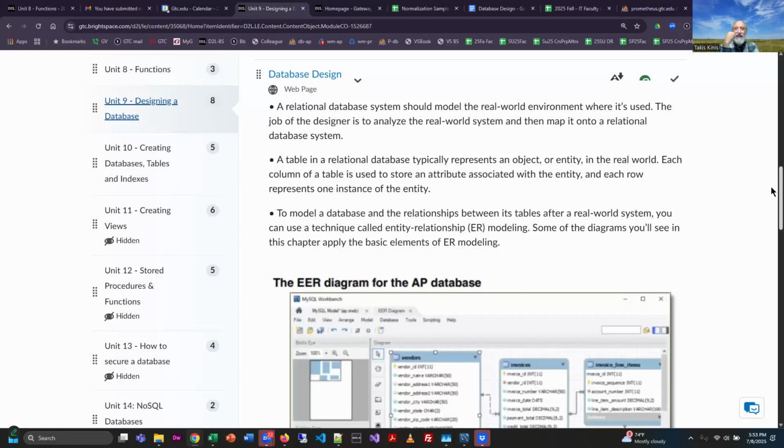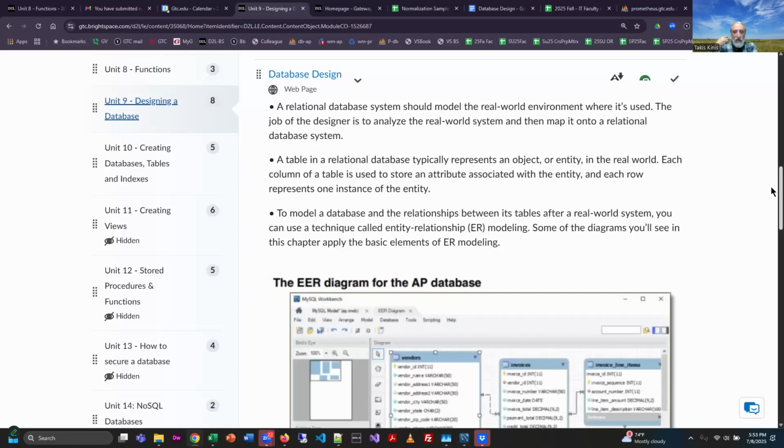All of those pieces. So every table, I want to read this again: every table in a database typically represents an object or an entity in the real world. So we have a patient table because that represents patients, and those are real things. Or a table for tests or test results because that represents a real thing also.